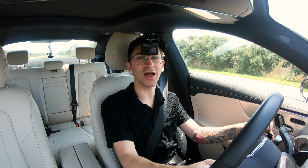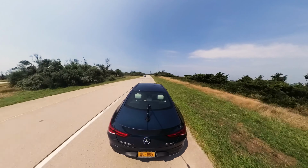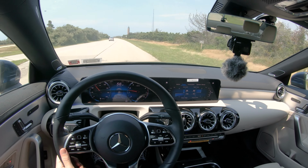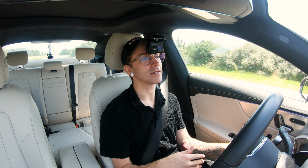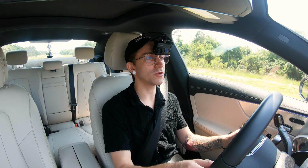It's just so easy to drive. There's almost nothing to say about this car other than it is easy and blissful to drive. You could pretty easily daily drive this car. It feels really simple. It's very easy. It just lets you drive the way you want to drive. I mean, you're not fighting the car.